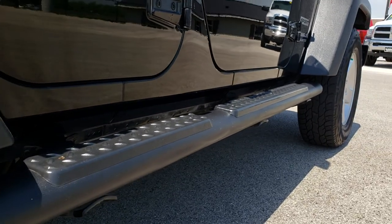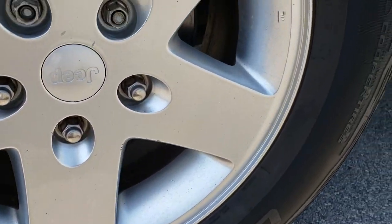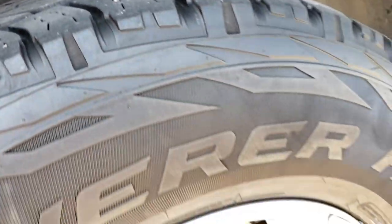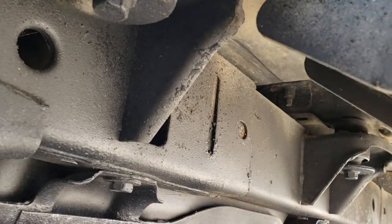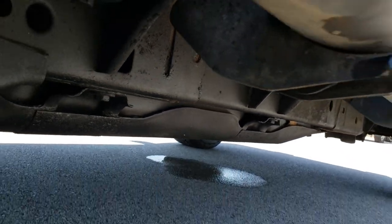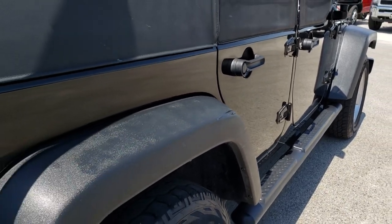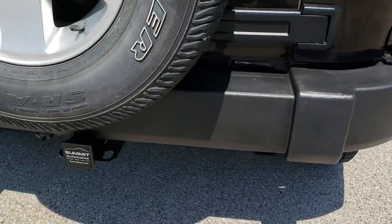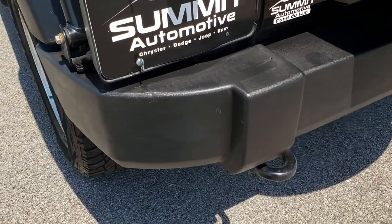It has some nice step bars on it. This back rim is in really nice shape, and the back tires have just as much tread as the front tires. The frame and underbody on this vehicle is in nice shape as well. There is one tiny little scrape on that rear fender, but that's why we do the videos — so that you know exactly what's going on with the vehicle all the way around.